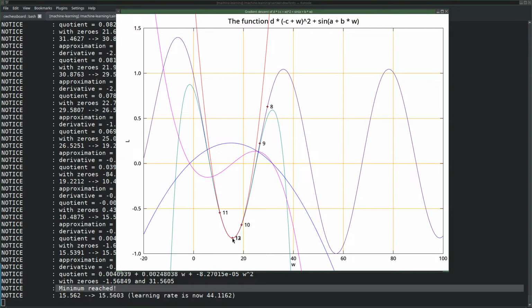The target being a bit vague because, okay, well, the target is a W value for this extreme here.